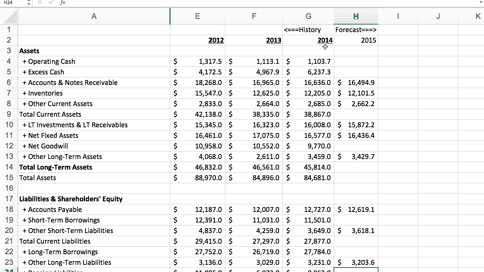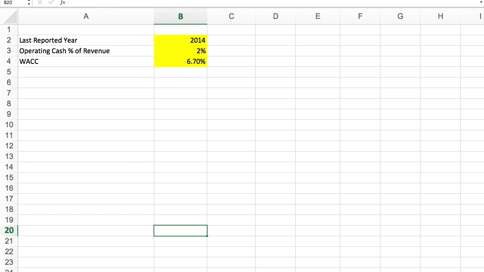Right? Balance sheet item number 10 is going to be operating cash. Here we turn to the assumptions tab. As I mentioned, assumptions tab are going to be some miscellaneous assumptions that we make. The primary difference between the assumptions tab and the ratios tab is the ratios tab are kind of year by year, period by period assumptions, where the assumptions tab are assumptions that don't change as the years change. So kind of universal assumptions, right? So one universal assumption we're going to make is how much operating cash a company requires, right? And that really shouldn't change year by year. And we're doing it as a percentage of revenue.